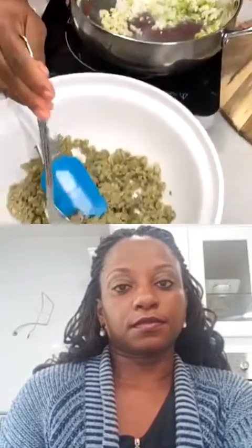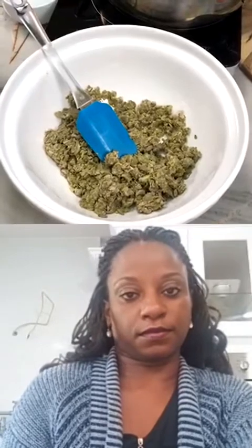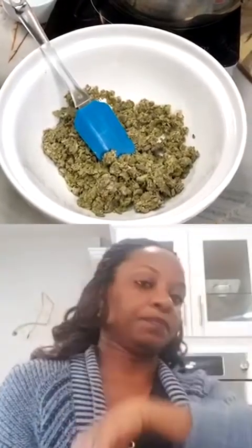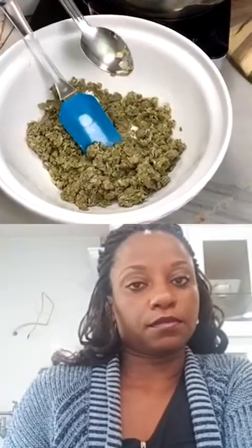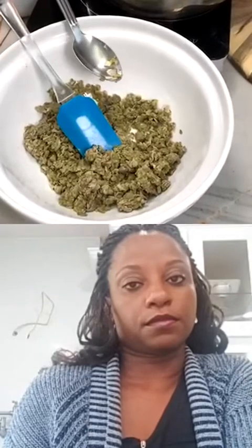But what I wanted to show you first that I jumped up, I used the green. Look at this, that's the green pigeon peas. And what I did was I boiled it. It doesn't take long when it's green. It's not as long, like 45 minutes in an instant pot, but it's quicker. It's about 20 minutes, and you cook it until it's tender.